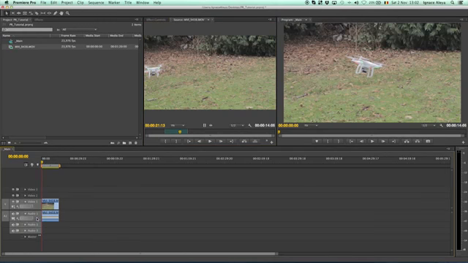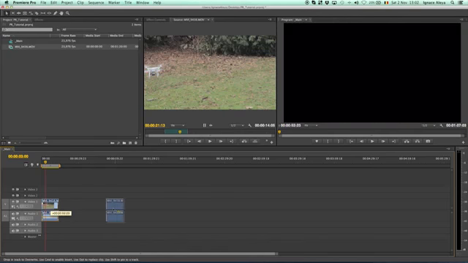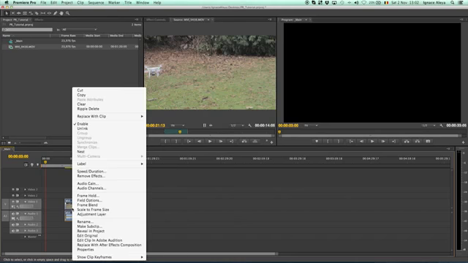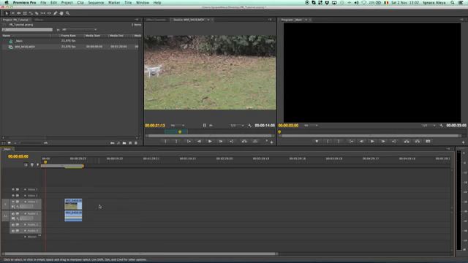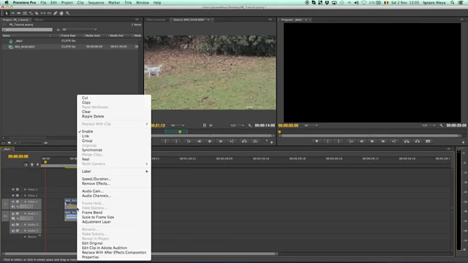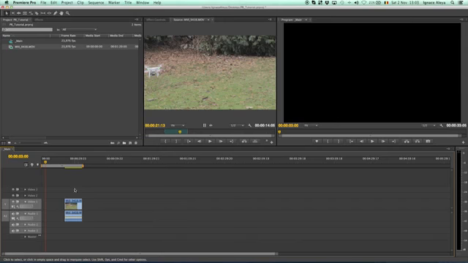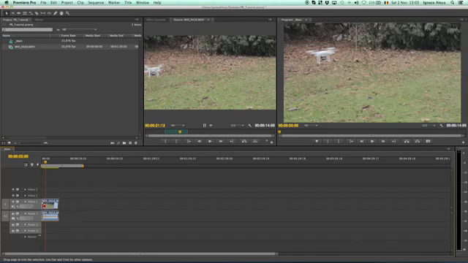Okay, so now what was I going to say? Oh yeah. If you move around, you can see your audio is moving with it, and if you don't want that, you can right click on your video footage and just click on unlink, and now you can move them separately. If you click somewhere else in your timeline but not your footage, you will deselect your footage, and now you can click on the footage and move it around, and the audio will stay in the exact same spot. So now you can select them both again and relink them if you want to. If you have made a mistake and you want to relink them again, you can do it that way.